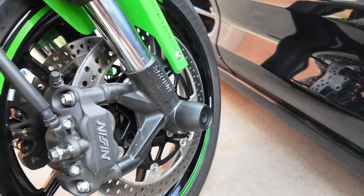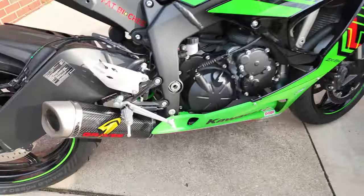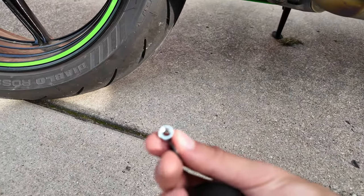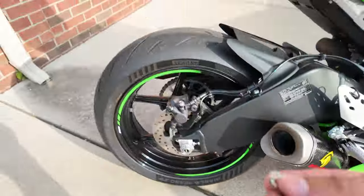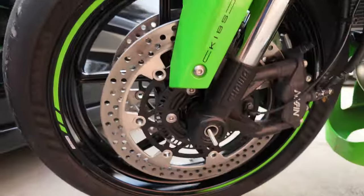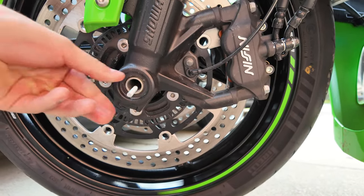Then you go over on the other side, get the other one. A washer and a nut. And you see it sticking out on the other end.